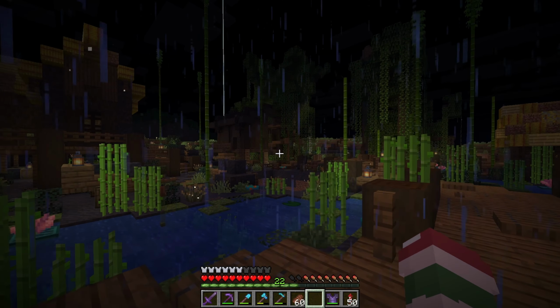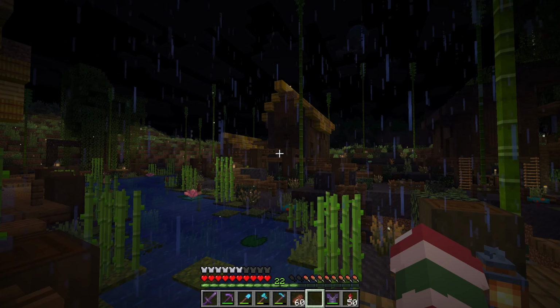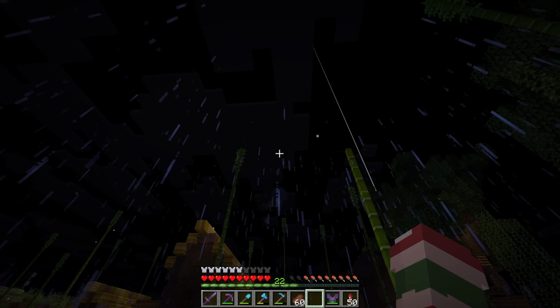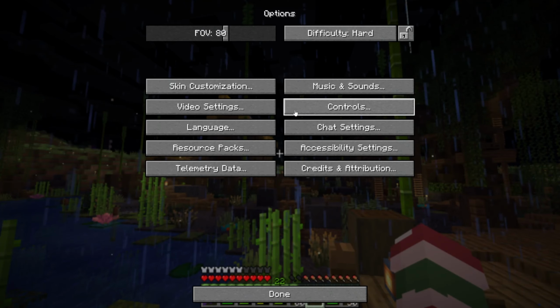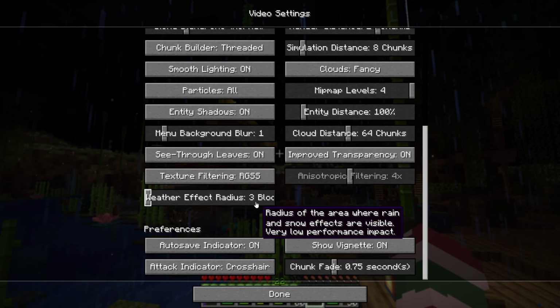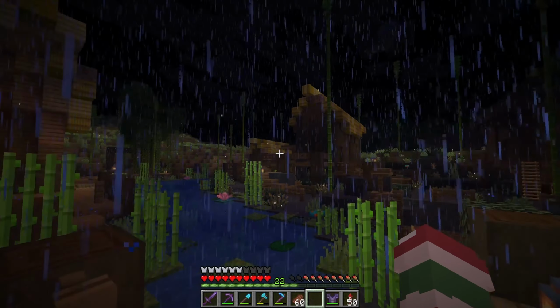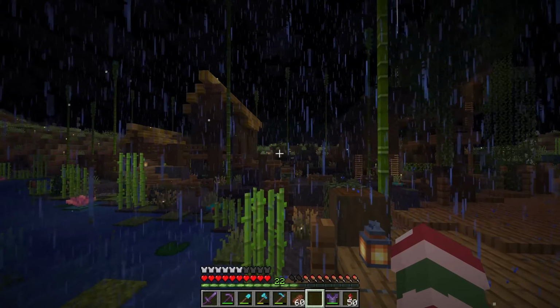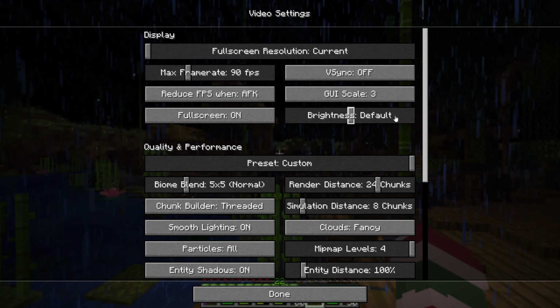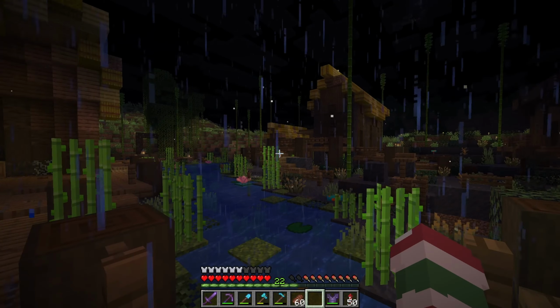But the one thing that I wish they would change most is the rain. And now you can actually change the rain a little bit. You have a weather effect radius, and as you can see, I have it turned all the way down. If I turn it back up, it's a bit overwhelming. But I feel like this, even at 3 blocks, is still a little overwhelming.